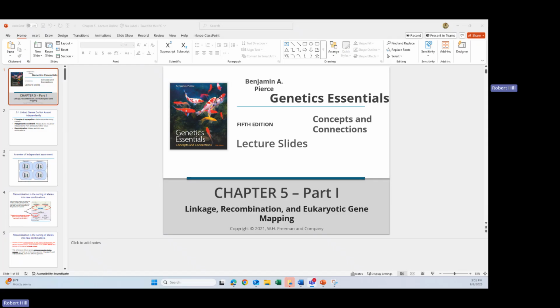If it seems like I'm reading a lot from these slides, especially in this chapter, it's because I am. It's because I think I have the chapter organized and presented in a way that's really optimal. And the author does an excellent job in this chapter as well, breaking it down into the most important and essential points.